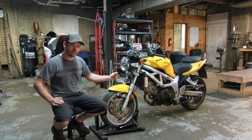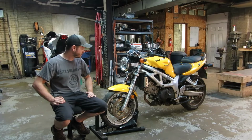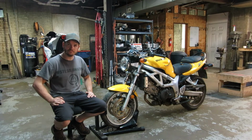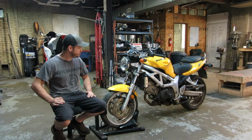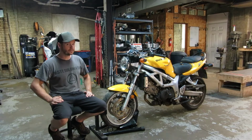I've had numerous bikes, but I've always had a soft spot for SV650s, and I saw this one come up for sale. Needed a lot of love, and figured to jump on it. Maybe I could show you guys what it takes to buy a bike like this and do what it takes to get it back on the road.